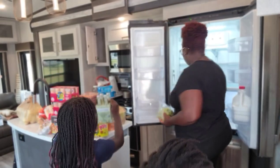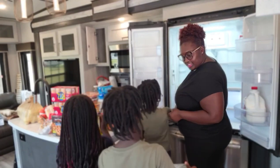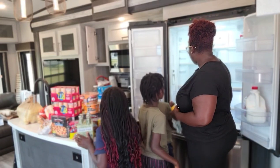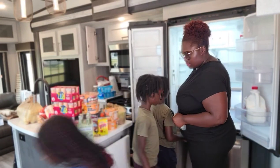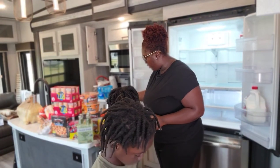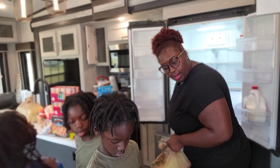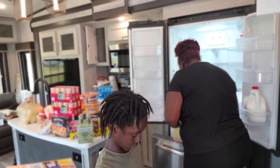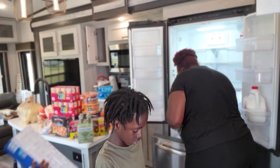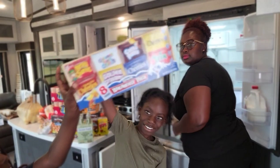Yeah. So guys, look. Fruit, vegetable. Did you see that? It tells you what to put in there. So let's put it here for fruit. All right, what else do we have that goes in the fridge? Oh, all right, ice cream, put it away. It's melting. Oh, you guys forgot the ice cream outside. Yay! Remember, I told you guys I would have ice cream. And there's more cereal. Can we have some more cereal? Some more, yeah.